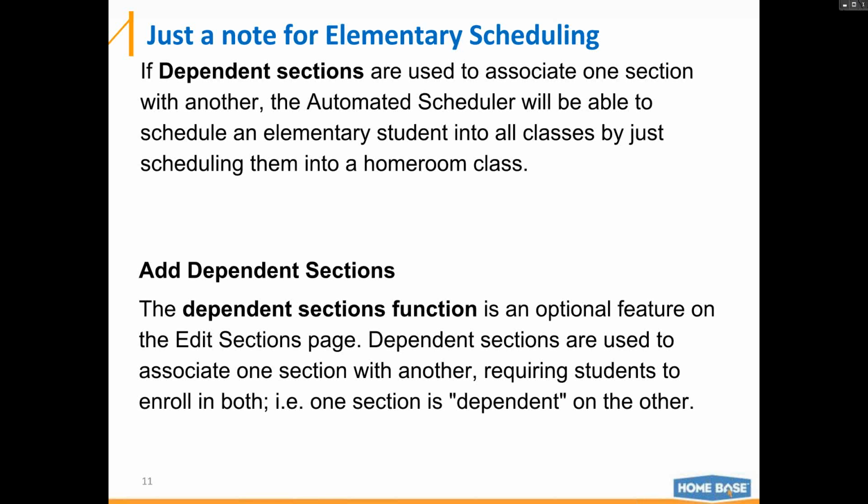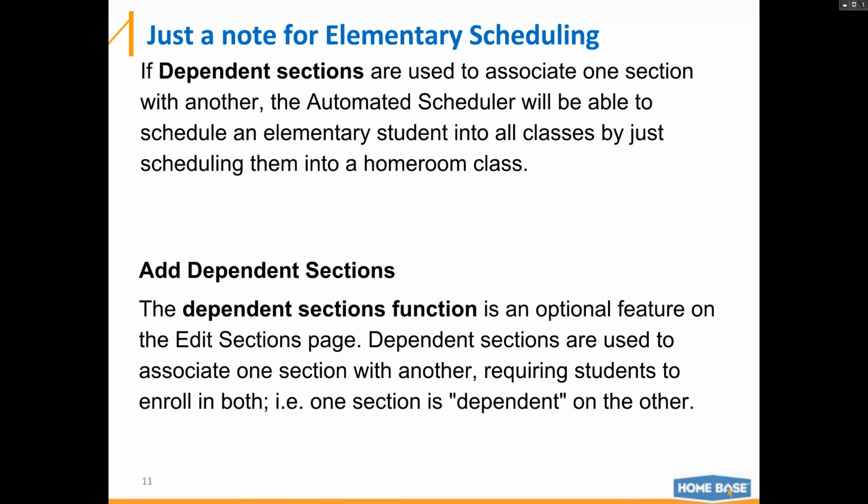So basically what a dependent section is, you're going to take the class called Homeroom. So it's Mrs. Jones' Homeroom. And within her homeroom, she also is going to teach ELA and math and science and social studies. So those are all separate subjects, and the homeroom is a separate class.